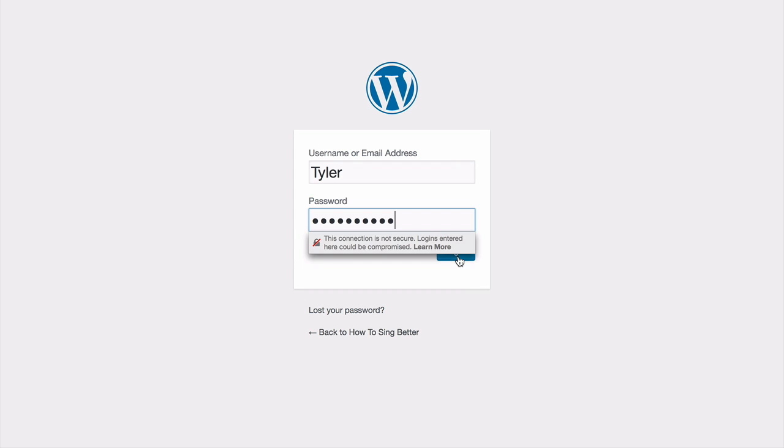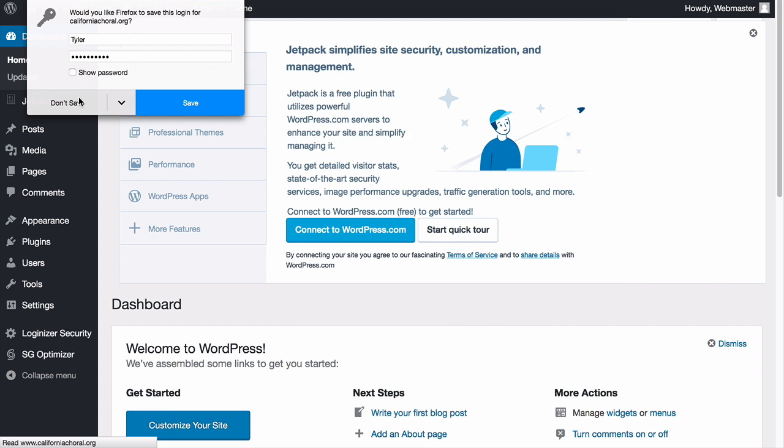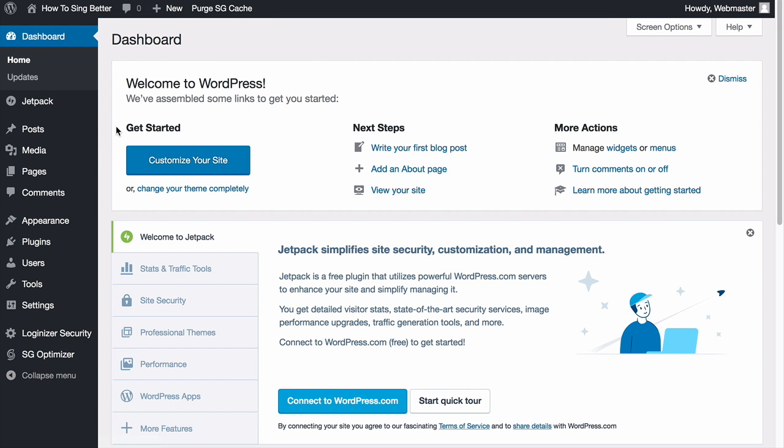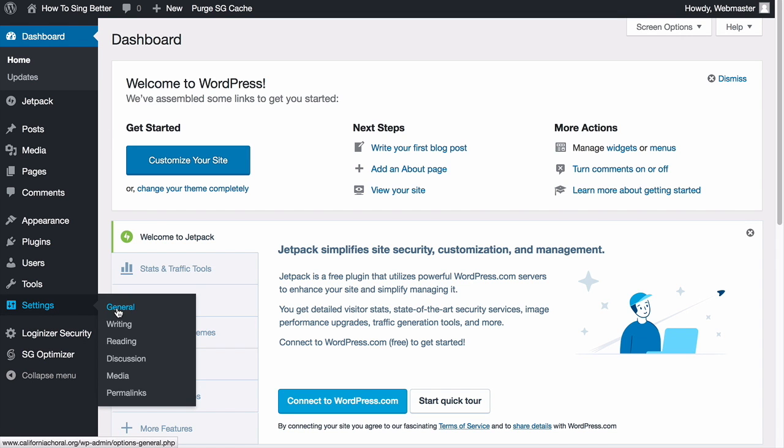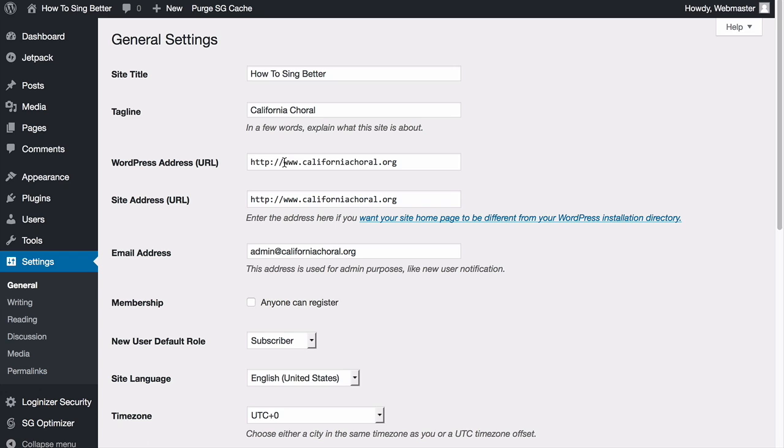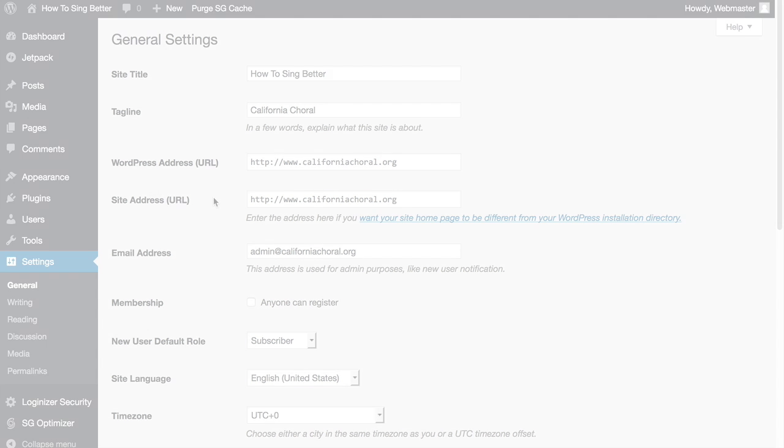And you have to log back in order to continue working. So just a note that if you do change the site address, if you need to change that to the www version, keep in mind you will be logged out and you'll need to log back in. For the most part, most websites that we set up will already have the www version, so you will probably not need to worry about this, but keep in mind you will need to log back in.